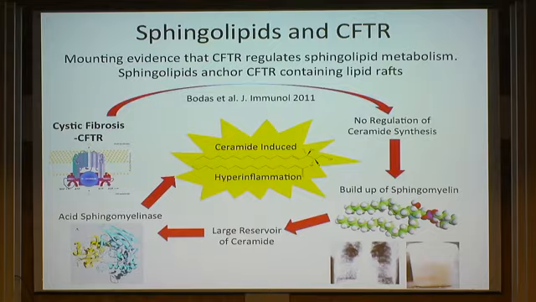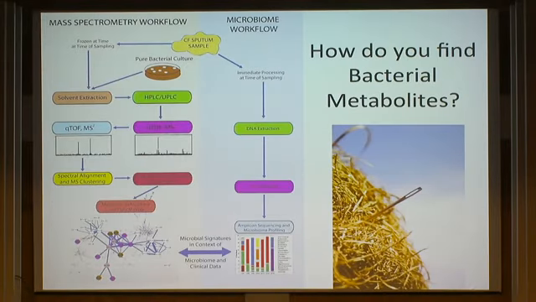A characteristic of CF that's poorly described, but somewhat well accepted, is that the disease appears to be hyperinflamed, that the inflammatory response to infection appears to be particularly bad, more so than the infectious stimuli should normally induce. Perhaps the reason for this, and there are some other people that believe this as a hypothesis, is the buildup of ceramides inherently in the lung, kind of acting like a loaded gun, so that any inflammatory signals are especially strong because of these abundant ceramides. There have actually been phase 2 clinical trials for certain drugs against this enzyme, so this isn't really a new idea, perhaps that will help keep down the inflammation.